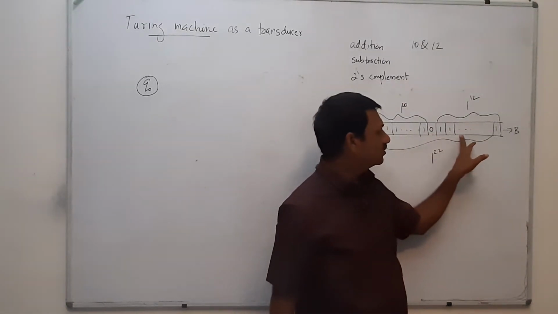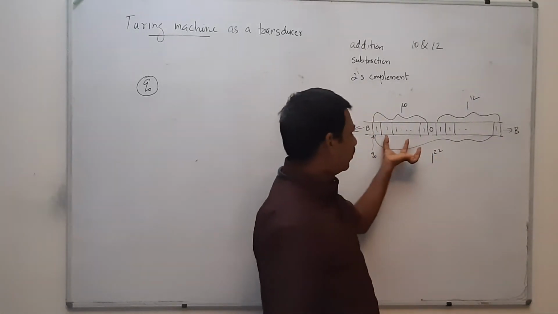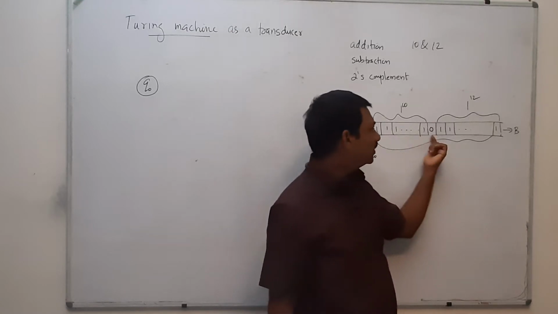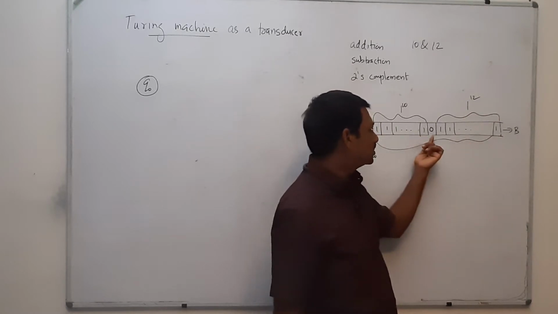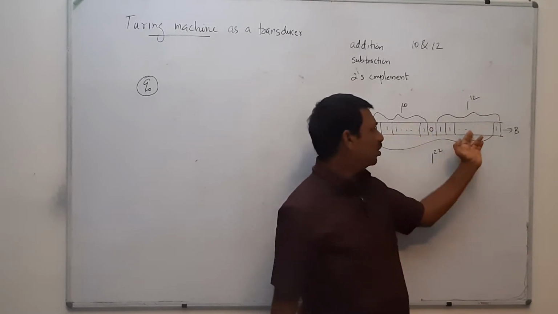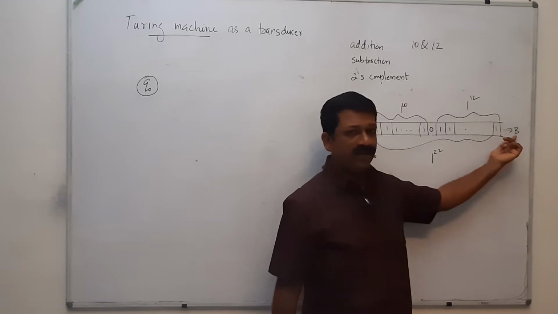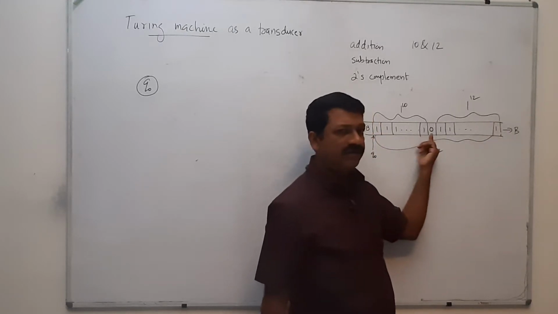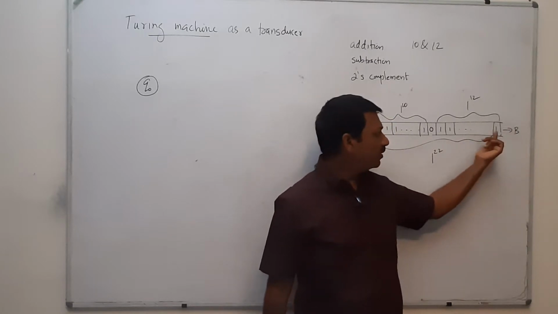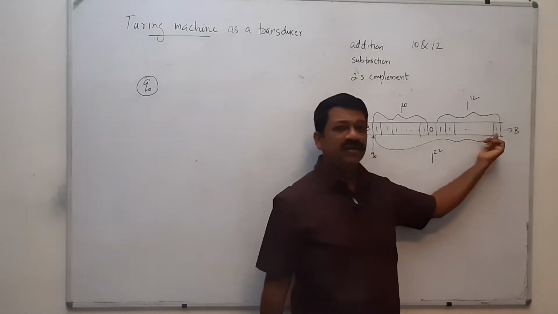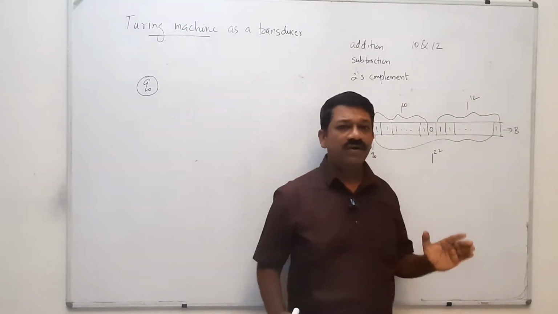Again you are moving right, and when you see a blank, what will happen? That means here you have 10 ones. After that there is a 0, and here you have 12 ones after that. Including this 0, 10 plus 12 plus 1, that means you have 23 locations between this blank and this blank. Now you have to make this 1, and after that moving right, once you reach this B, you have to make the symbol to the left of it a blank. Finished. That means after doing this, you have 22 ones there.